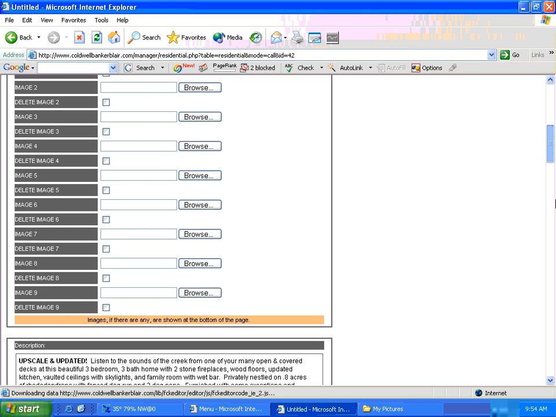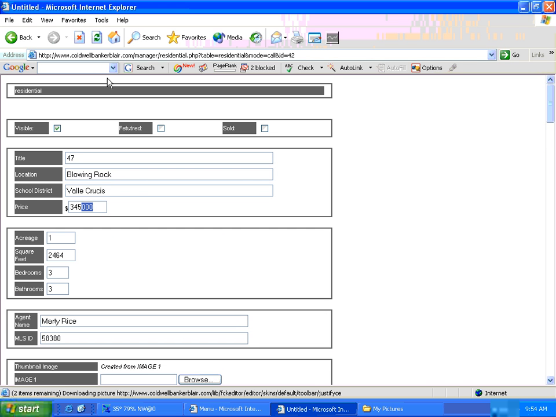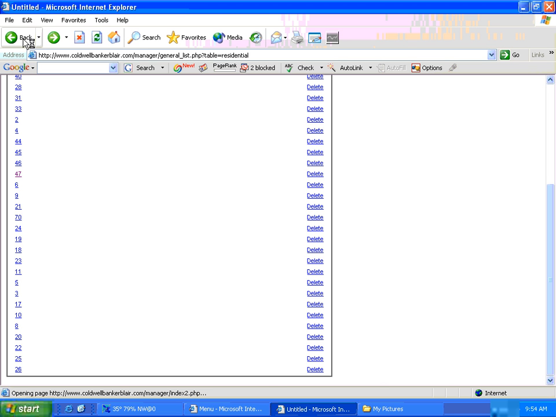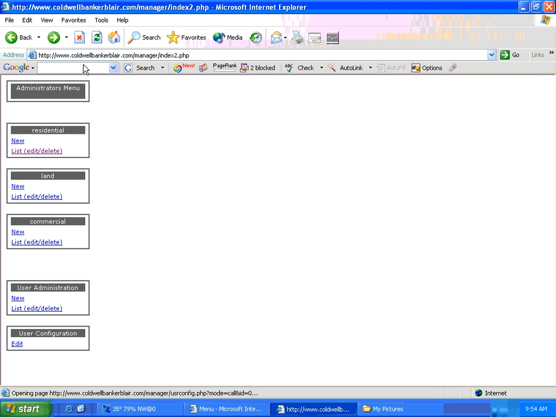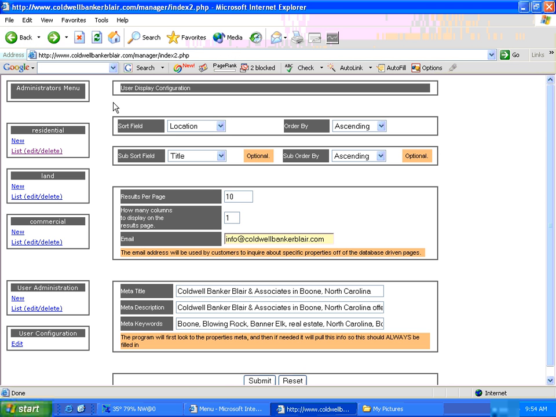The good thing also about this particular management is it does allow you to send in keywords and titles for search engine optimization. For example, if you had a property in Valley Cruces, you could title it as Valley Cruces Real Estate, and then when you hit submit, that information will be saved in the search engine coding, which would then help that site be found if somebody went to Google, MSN, or Yahoo and did a search for Valley Cruces Real Estate or your particular area. If you wanted to add a new listing, it's just as simple.